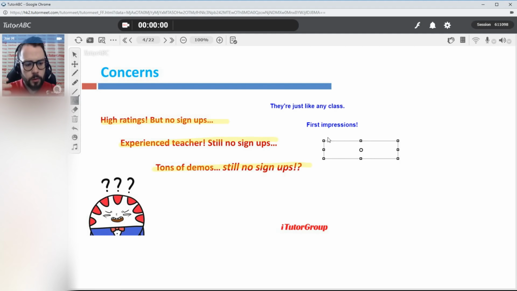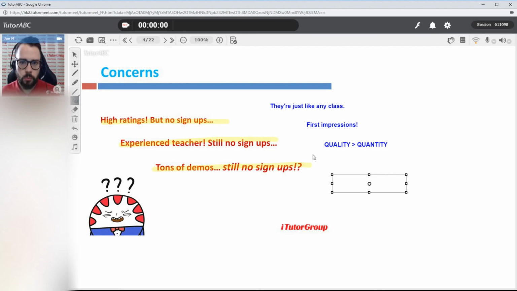And then you want to give quality. Okay? Not quantity. So it doesn't really matter how many pages you go through. What matters is what you can take out of each page that you go to. So if you're using the colors page, how are you teaching that colors page? What exactly are you doing to show that TutorABC corrects the English of students, right? That's a big important thing as well. You've got to make corrections.